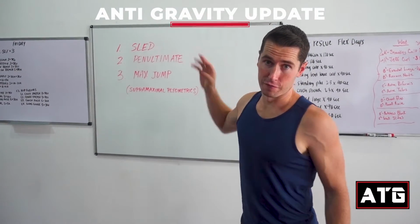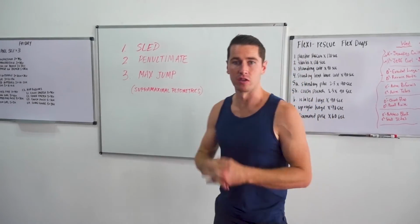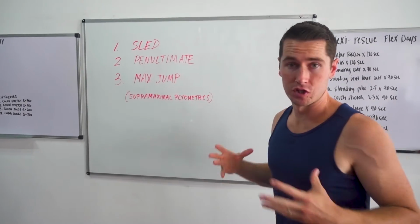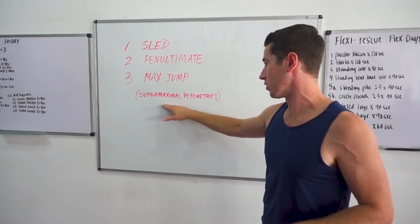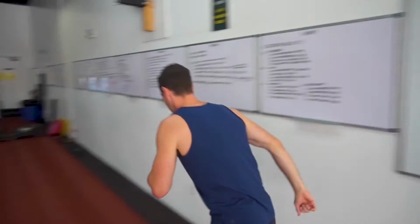This is the first video, but we're gonna make many, many more and get them a lot more detailed. This is just to get you started this week. These are essentially our 3 levels of jumping: sled, penultimate, max jumps, and then you see here super maximal plyometrics. What does this mean? Sled, let's go take a look.